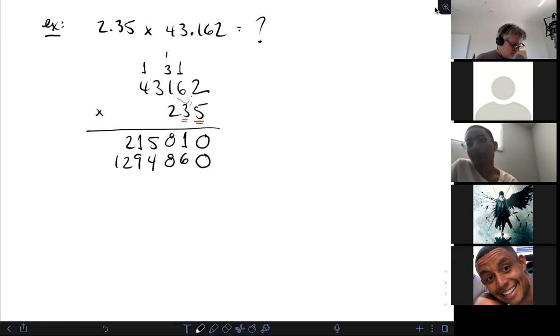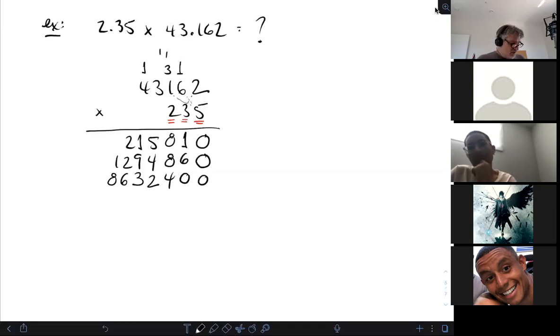Okay, so I've done the 3 now. So I'm moving on to the 2 here, which is worth 100 more. So I'm going to add 2 zeros here, and I repeat. Okay, so 2 times 2 is 4. 2 times 6 is 12. I'm keeping my carries there. It's getting a bit messy, but 2 times 6 is 12. I've got 1. 2 times 1 and 1, that's 3. 2 times 3 is 6. 2 times 4 is 8. And I hope I didn't mess up. And I think that looks okay.